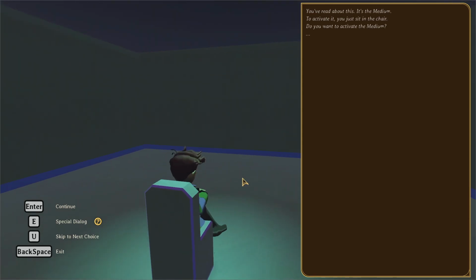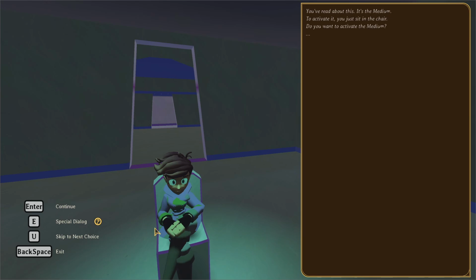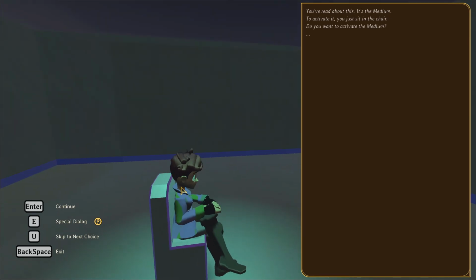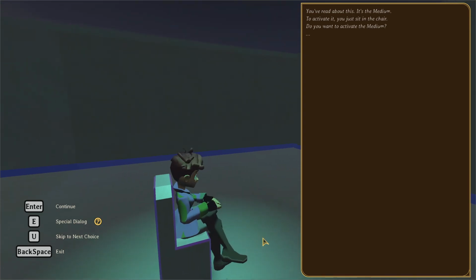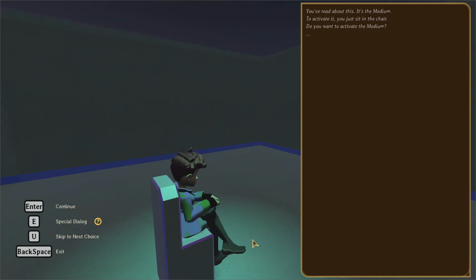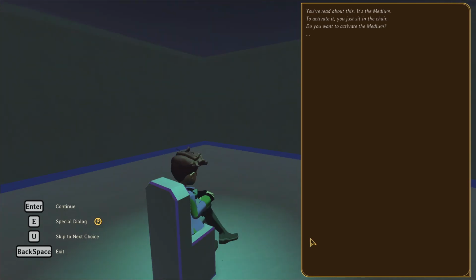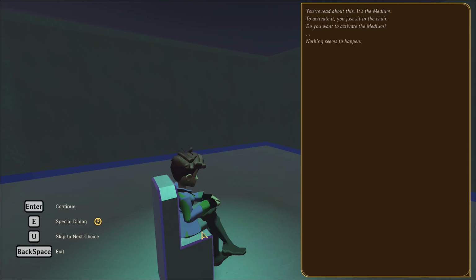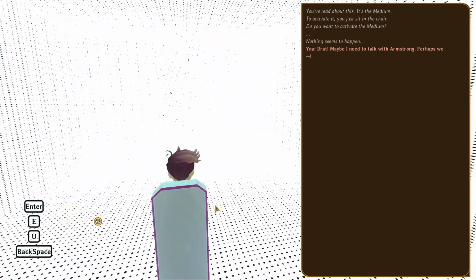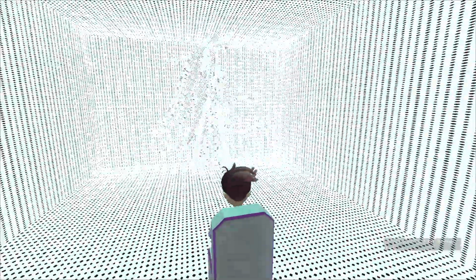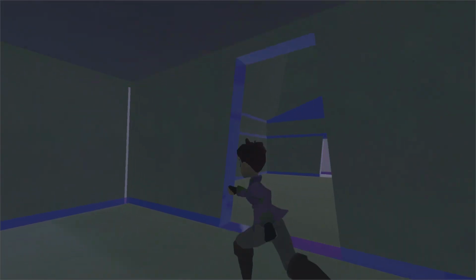Oh yeah, and I found out why there were some weird dialogue bugs where the collisions were disabled when you were in dialogue, so you just floated. It was specifically because of this chair. It was driving me insane, because there was a bug that kept re-emerging where Jackie would sit, like, a foot in front of the chair. And it was because her collisions were enabled, so she was being pushed out of the chair. But now I just disable the collision when she sits on it, which is what I should have done from the very beginning. But oh well. I've done it now.